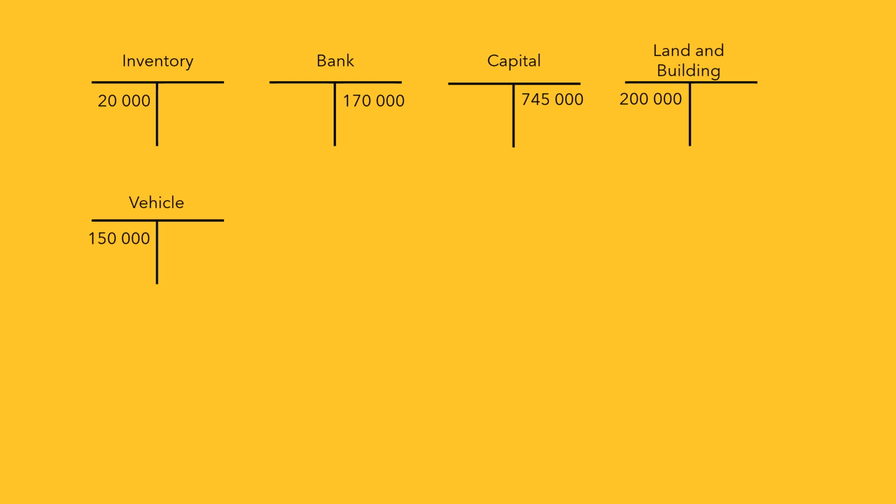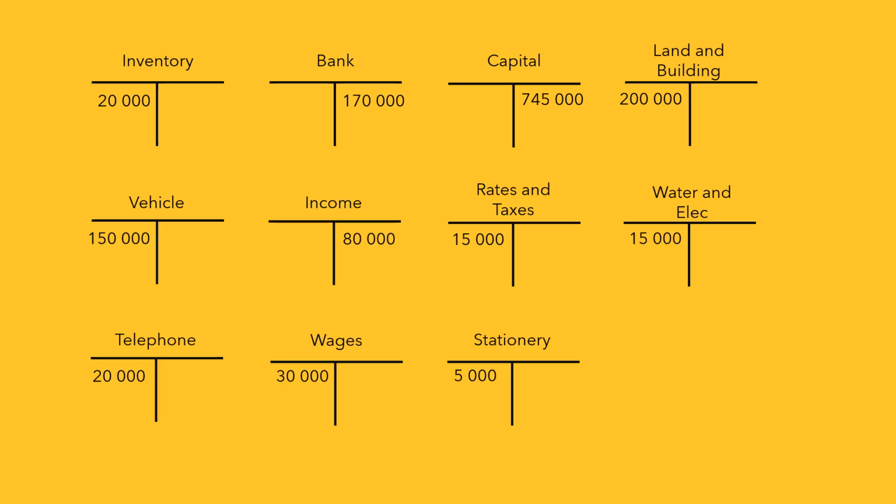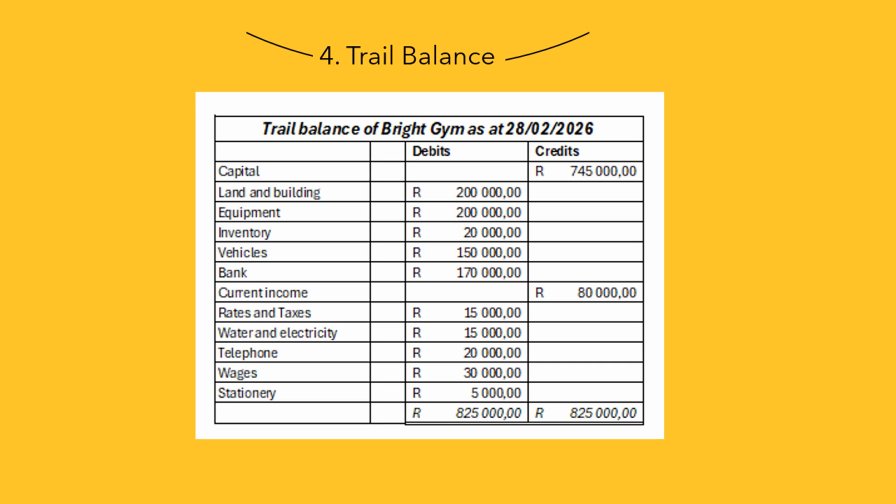As you can imagine, a big company like Bright Gym has hundreds of ledger entries. To solve this problem, the bookkeeper, that's now you, will draw up a trial balance. A trial balance will test the correctness of the double entry system. In order to draw up a trial balance, determine the balance and then post all the debits on one side and all the credits on the other side. And this too should always balance. This is because for every debit entry, there must be a corresponding credit entry.